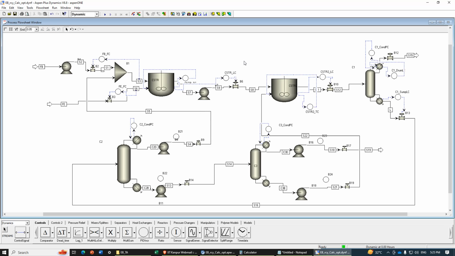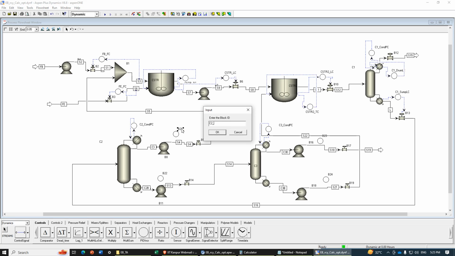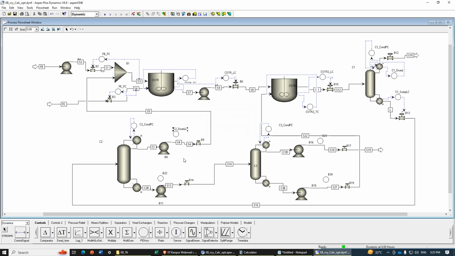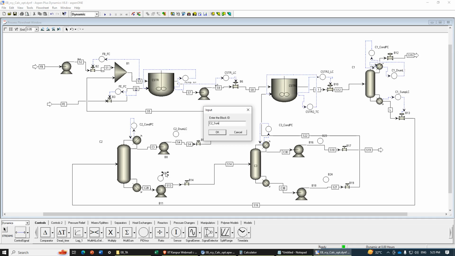Okay, this controller is C2 drum level, drum LC. This controller is your C2 sump LC.